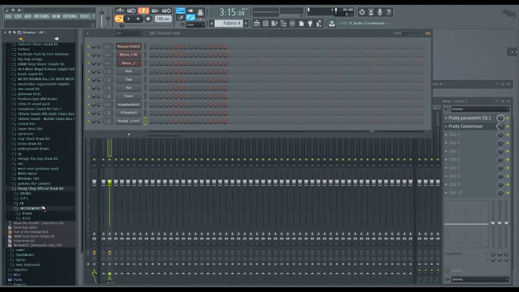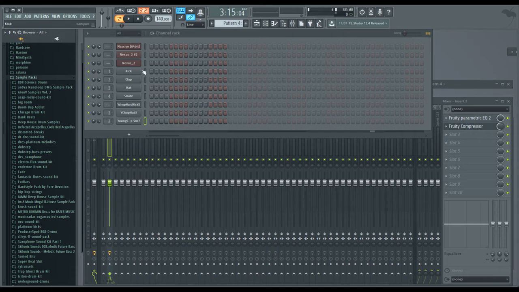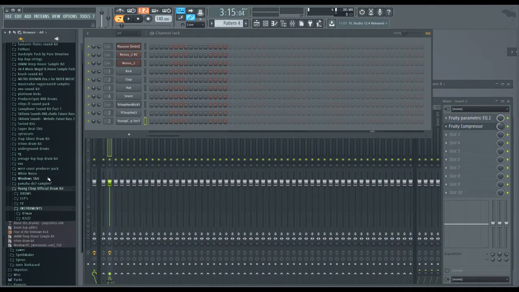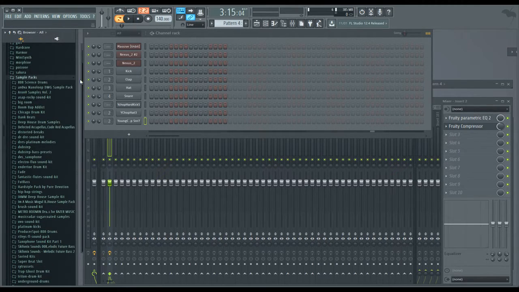Okay, I don't think we need any more of this stuff. So, basically, these three things, you can have a clap in there too if you want. And I might do that because claps are fun. You can be a little more advanced with them. So, let me find a good clap here.